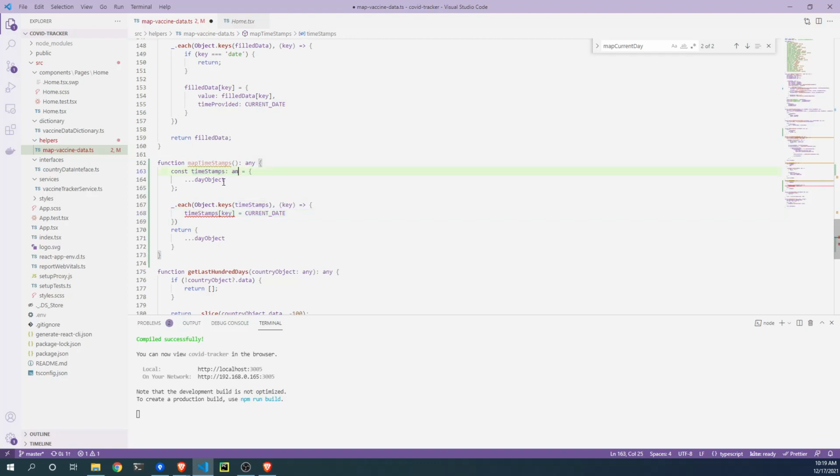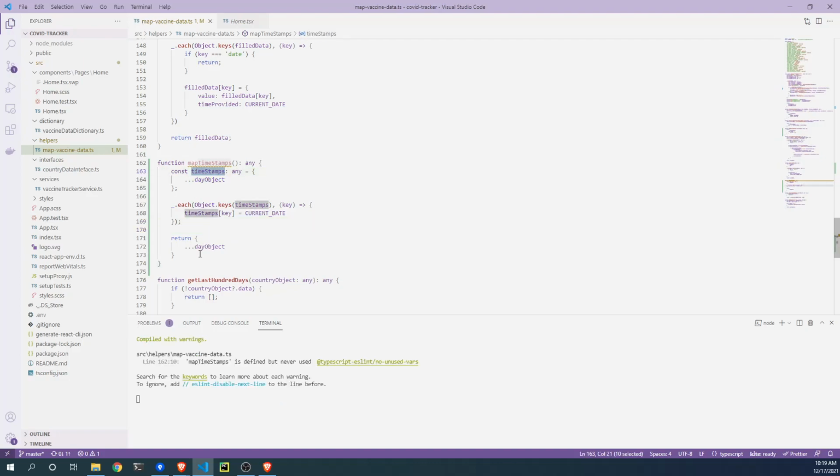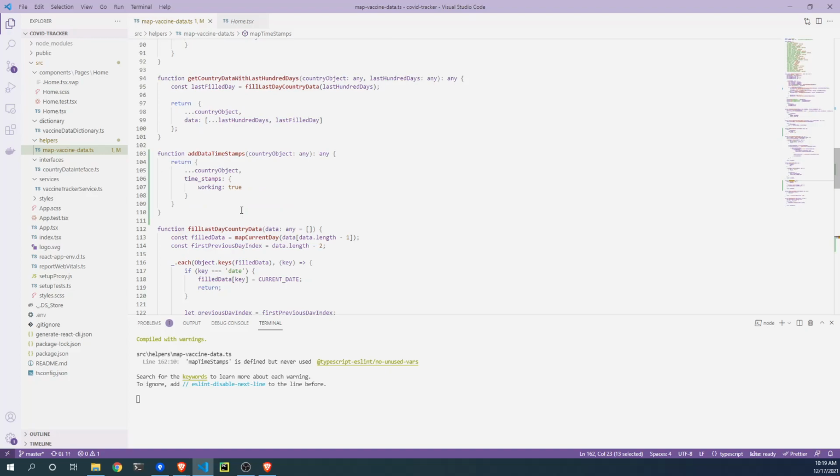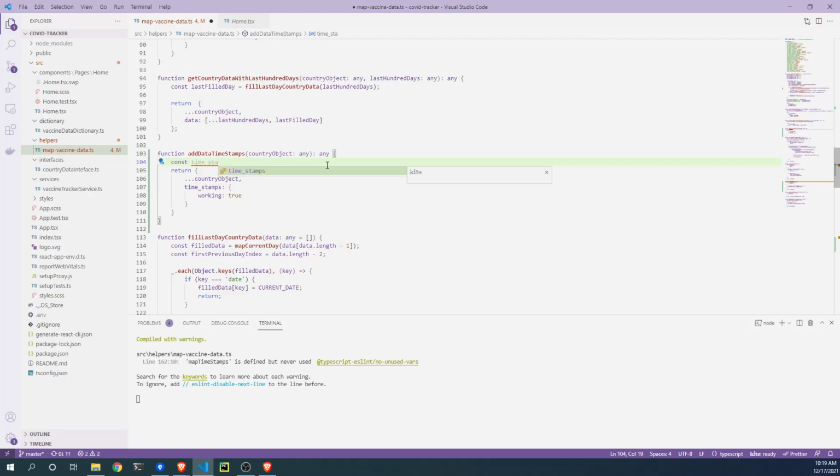Yes, it has an any type. I'll make it. Let's call this init timestamps actually.